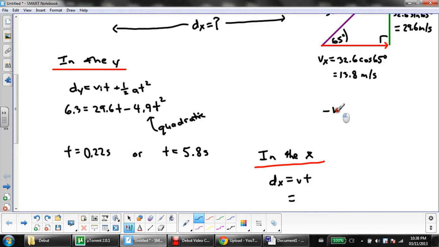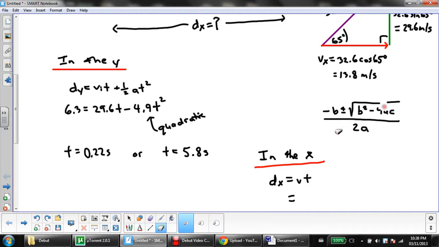It's negative b plus or minus the square root b squared minus 4ac all over 2a. Here's the quadratic equation. And so what I did is I used it. Now I'll give you a bit of advice. If you're at home doing problems, you should practice using it once or twice. But online you can find all sorts of websites where you just have to plug in the three values, A, B, and C, and it'll tell you what the roots are, the solutions.